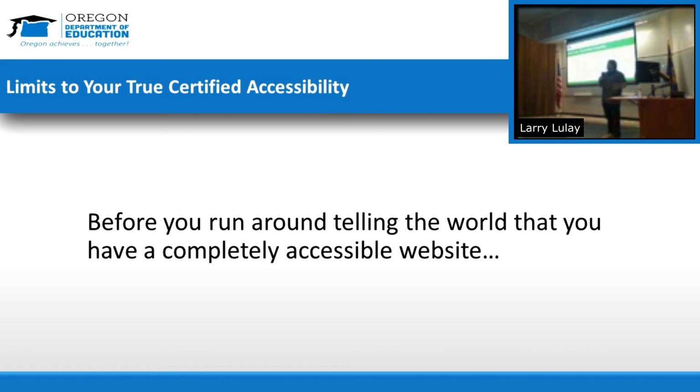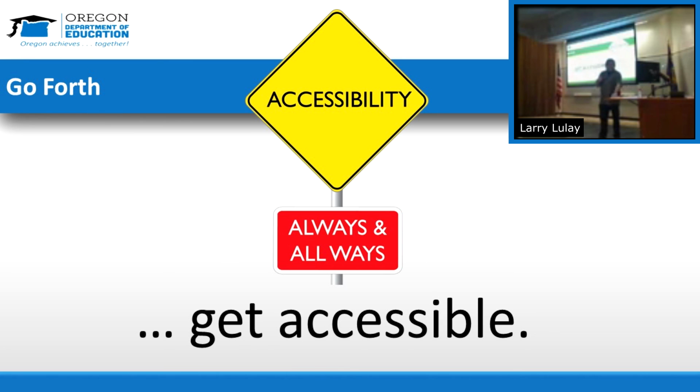So when you're running around jumping up saying, we did it, all right, we're accessible, yeah, right. You're as good as you can be with what you did and how you did it. I'm saying this more for when I'm in a meeting with my boss. I want to make sure my boss really understands the real deal, because I don't want somebody coming back to me later saying, you said we're accessible. So, get accessible. That's it for me.